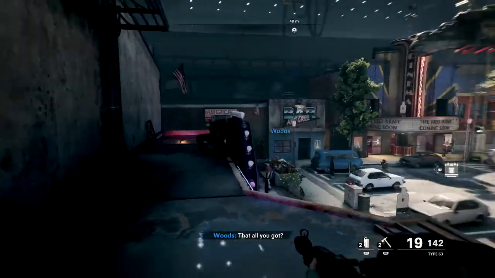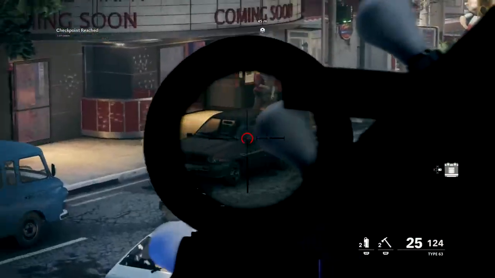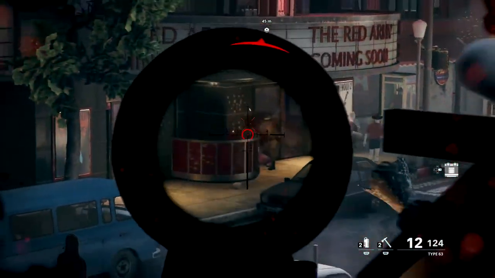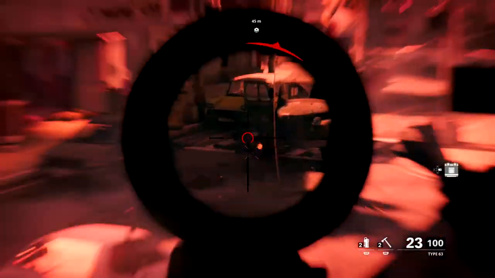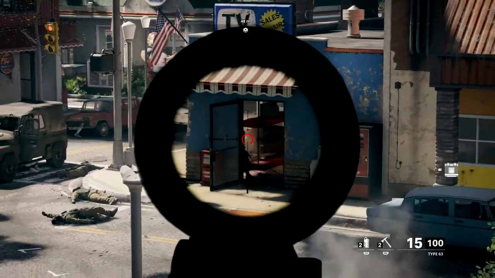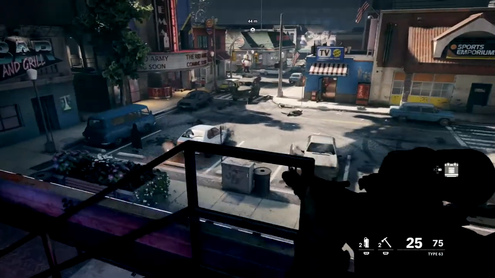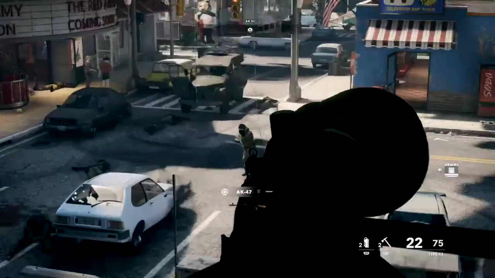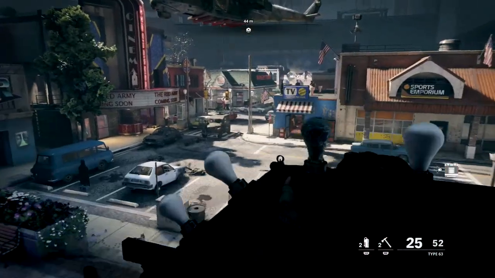Whoa. Sniper? Yeah, you ain't gonna do nothing to me. Ooh. Yeah, we got a ton of people now. I like this Type 63, I'm not gonna lie. Pretty nice. Oh, grenade! Hold on, Woods, I got you, I got you. Oh. What? Damn, that was some horrible aim. Okay. I see you, man, I see you. Oh my goodness, this is how you gotta lead your shot.